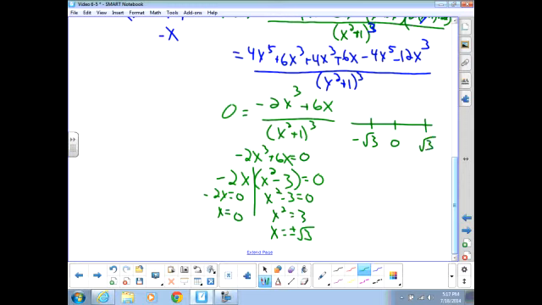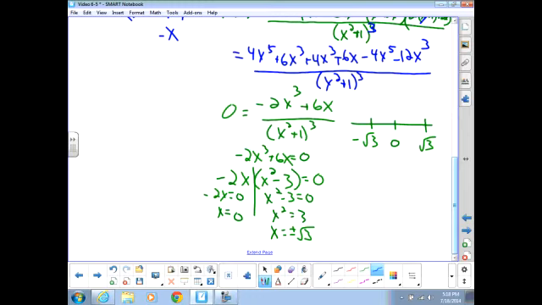Now you may say, we don't know what square root of 3 is without our calculators. Well, A, you can have a scientific calculator if you want, or just know what's in between the perfect squares. 1 and 4 are perfect squares. Square root of 1 is 1, square root of 4 is 2, so square root of 3 is somewhere in between 1 and 2. A little more precisely, it's about 1.7 or so. It's important to note that our denominator, the x squared plus 1 cubed, must always be positive, because when you square something, it'll be positive, then you're adding a 1. So that's not going to affect our sign at all.